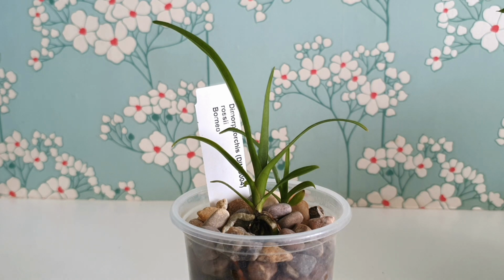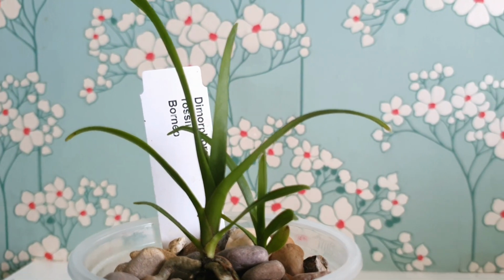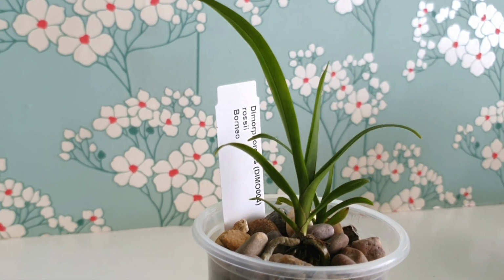Maybe I'm wrong. I was fortunate to get 2 seedlings in this pot, so that's good, and I'm going to try them out in the same sort of setup as the Dimorphorchis lowii. I've got them in a semi-hydroponic setup instead of self-watering, possibly slightly less airy, but I don't think the Dimorphorchis lowii has a problem with that, so I'm going to assume a very similar care since they are found in very similar environments, and we'll see how it does. It's got large air pockets in the media, and I'll just be interested to compare the growth rate of the two. They both have the classical 2 colour form flowers that give them the name Dimorphorchis.